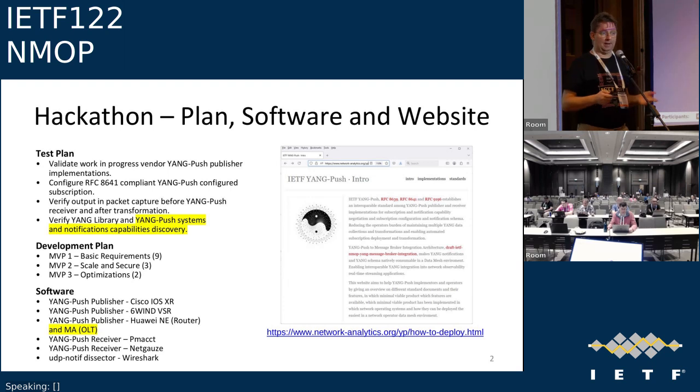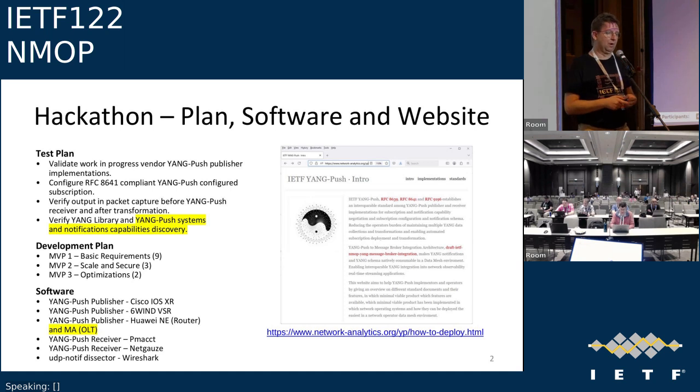This time our main focus was on the last two adopted documents at NETCONF: the notification envelope and the system notifications capability discovery.